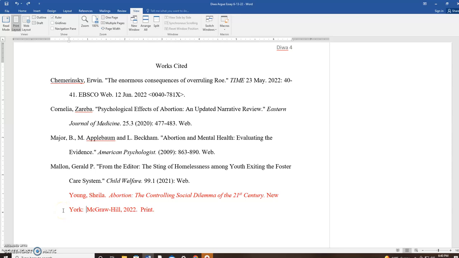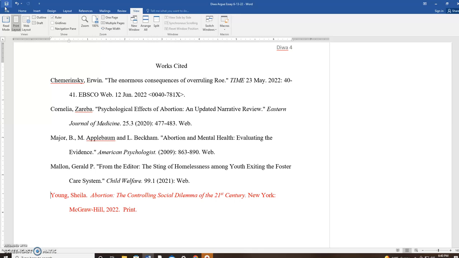Okay, let me show you that again. I'm in the ruler view. Click on view, click on ruler. I'm going to try to tab this over. Not happening. I'm going to grab the bottom diamond. It moves everything over. Just move the top diamond back and you're good to go.